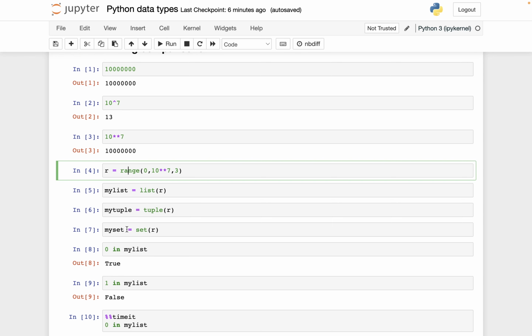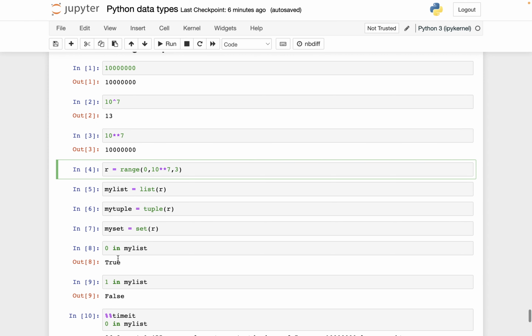So that's just a quick example of one of the big advantages of sets over lists and tuples: you can check true or false whether an element is in the set much faster for sets than you can for lists and tuples, at least as long as the set is big enough and there isn't some special reason it's wrong. Like, for example, here we were able to check for 0 quickly, but in general, checking for an arbitrary element is going to be much faster in the set version of r than it is in the list or the tuple version of r.